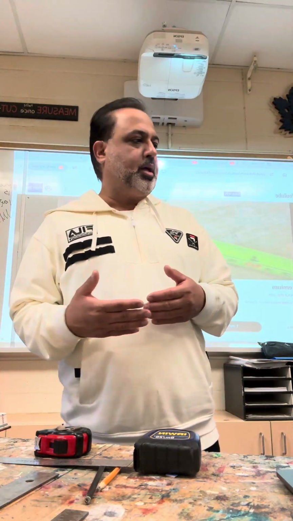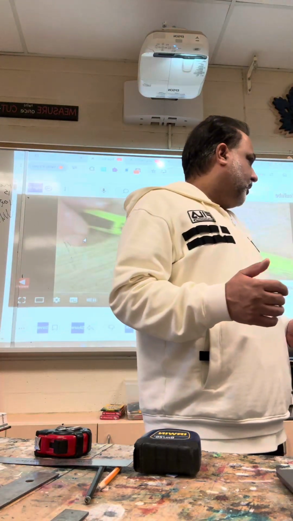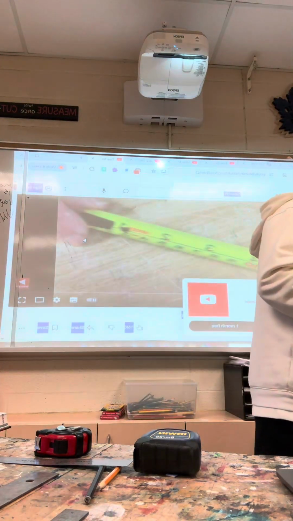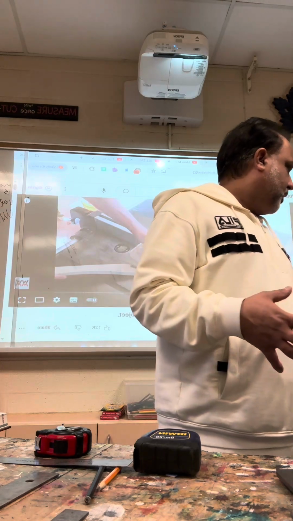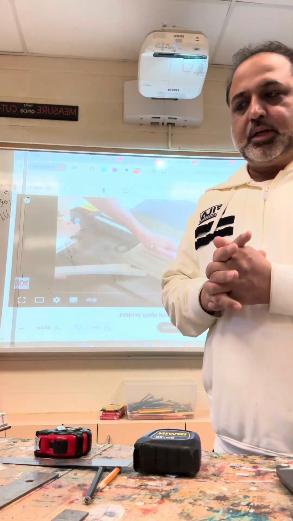They can explore more about the push stick, different styles of making the push stick, and there is another video that can be shown to the students, the different styles of how to make a push stick block, and there are different videos for these push sticks, and the student can have the choice for making that push stick and selecting the piece of wood to make that push stick.